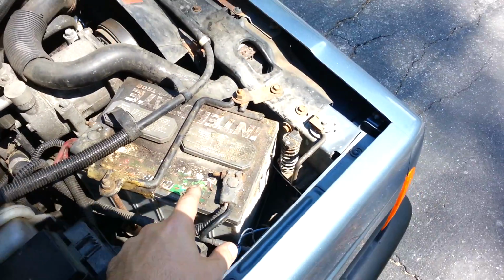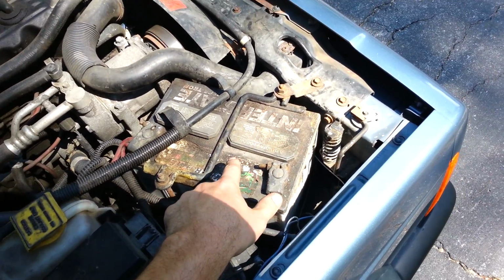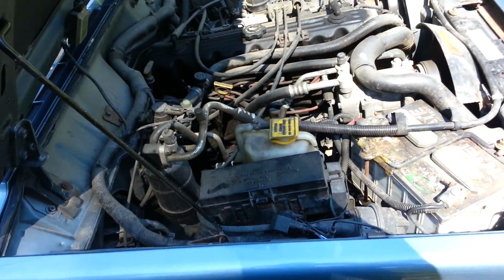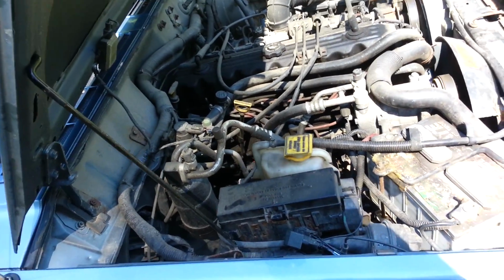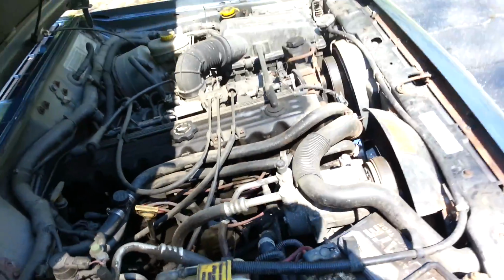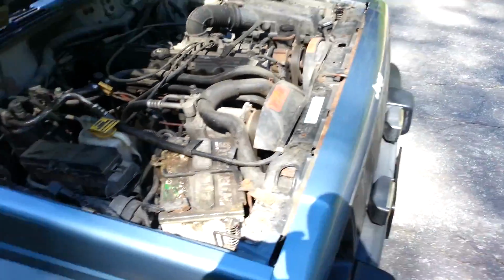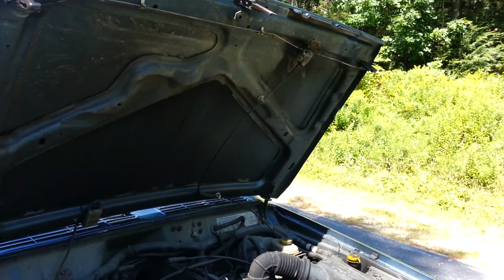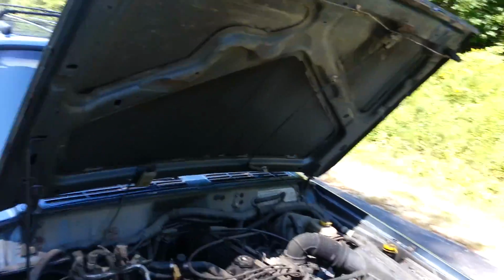So this battery obviously is not new. I said this Jeep will have a new battery. I'm going to buy one today. That battery is done, so I'm going to go put a brand new battery in today. It will be installed before anyone comes and looks at it. It's the AC compressor that I'm pretty sure needs to get replaced. It's completely intact, but it's just not working. You could just try to even put fluid in it. I know it's out of fluid right now, which usually denotes a leak. Let me close this thing up.